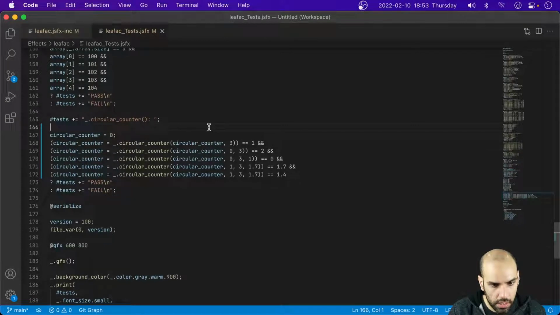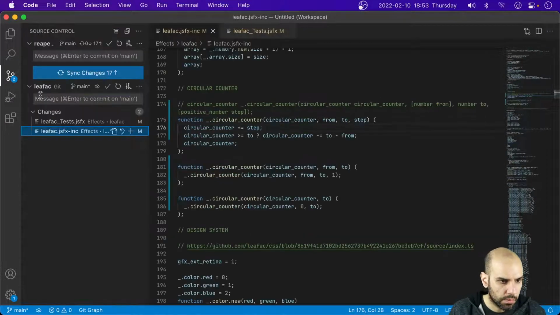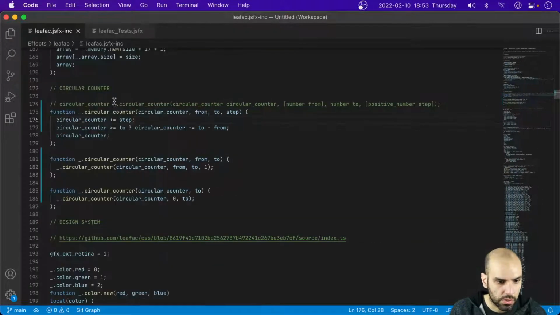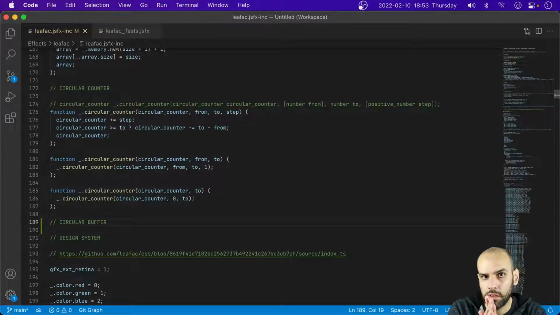And then I think that wraps up what I wanted to do with the circular counter. So let's move on to the circular buffer. And the circular buffer, as I said, we already implemented, but there are some things that are lacking on the circular buffer that we implemented before. The main thing that is lacking is the notion of multiple buffers at once. What we had before was a singular circular buffer, and if you wanted multiple circular buffers, you would have to instantiate the data structure over and over.